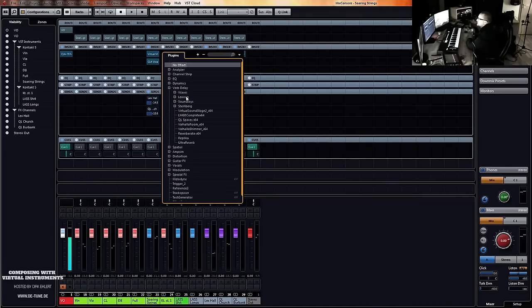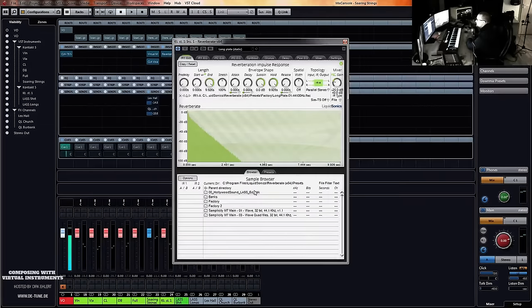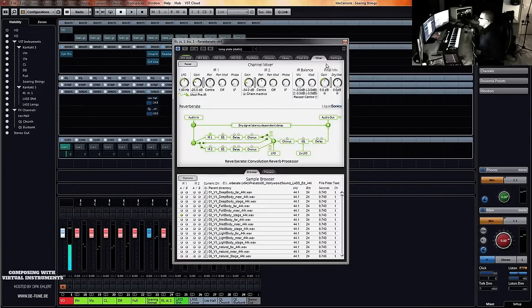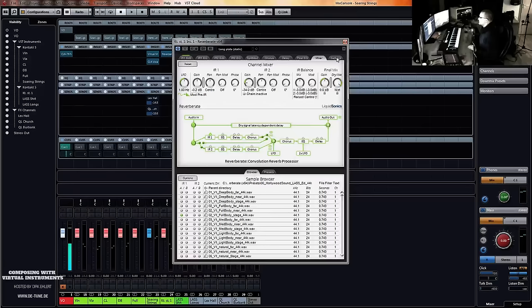And I'm actually going to load, where is it? Reverberate is my weapon of choice here. And I'm going to the browser, and it's Hollywood Sound Lass Edition. And these guys did different sounding variations for every section of LA Scoring Strings, and even a Sordino emulation, which works pretty cool. I won't go into detail too much on this. I just load up what I consider the best sound, in my opinion, for the Lass samples. Totally wet because I don't want any dry signal. They are going to substitute or process the signal. I don't want to add it to the original sound, but change the original sound. That's why I'm going fully wet on the insert for this reverb here.